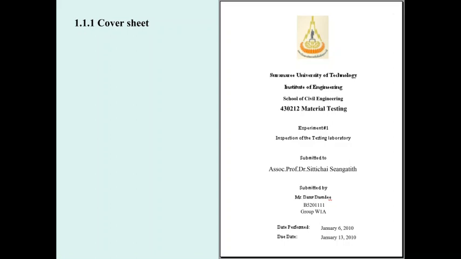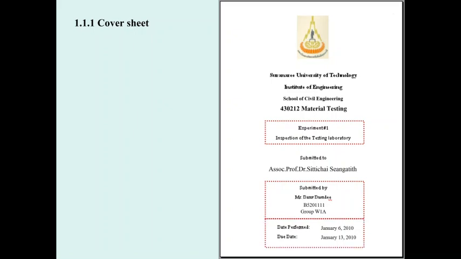This slide shows you the cover sheet of the lab. It's going to look like this. I'd like to recommend you guys come to the TA room. Beside the TA room, there are a lot of lab reports. You may use them as examples. Please pick the ones that got a high score. Don't pick the ones that got a low score. That's a bad example. The cover sheet is going to contain the lab number and the name of the lab, your name, your student ID, your group, the date of performing, and the due date of this lab.